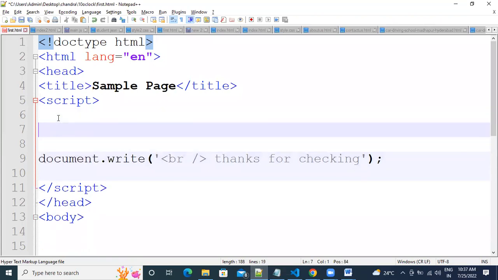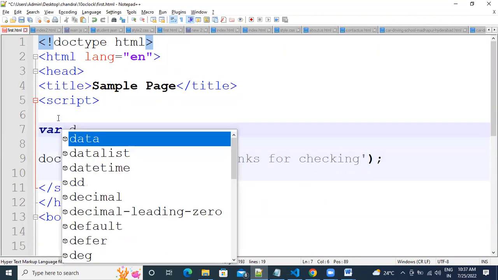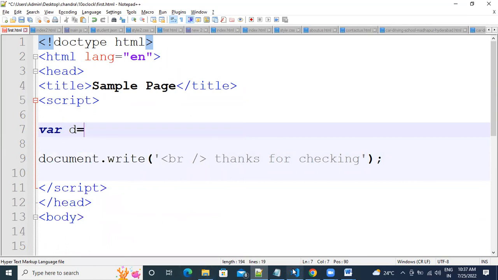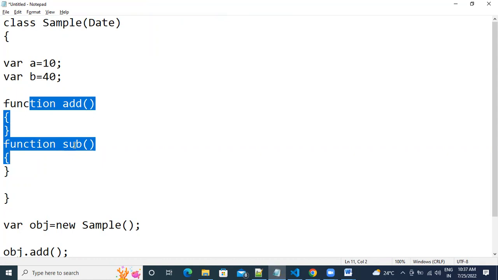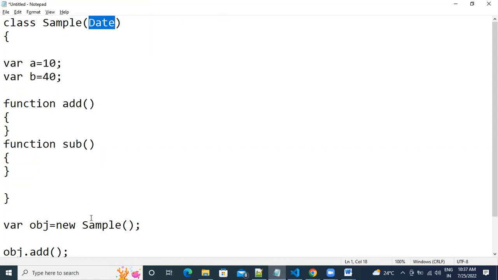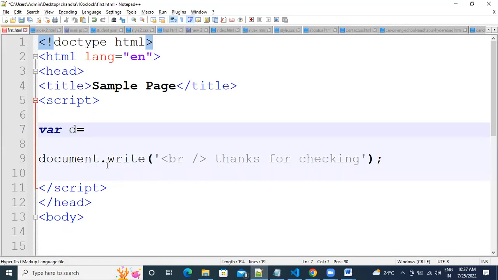Now I'm going to take here directly where D is my variable name. So already we have the Date class. Here we have the sample we created now; like that, some predefined class is there, and that predefined class is Date. If you want to access these methods, we have to take the object first: new Date. Done. So what we did in this step, we just created an object. How are we going to create the object? By using the new keyword. By using the new operator, we create an object for the existing class.